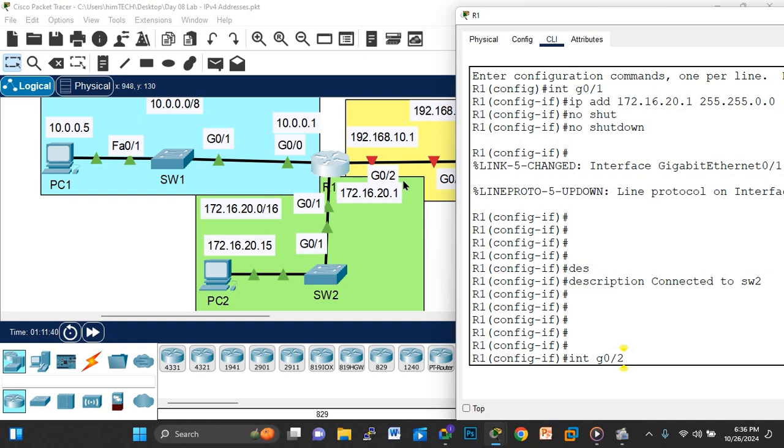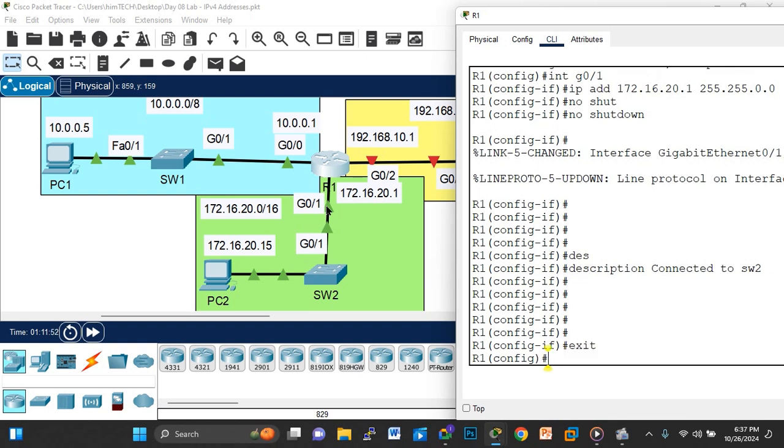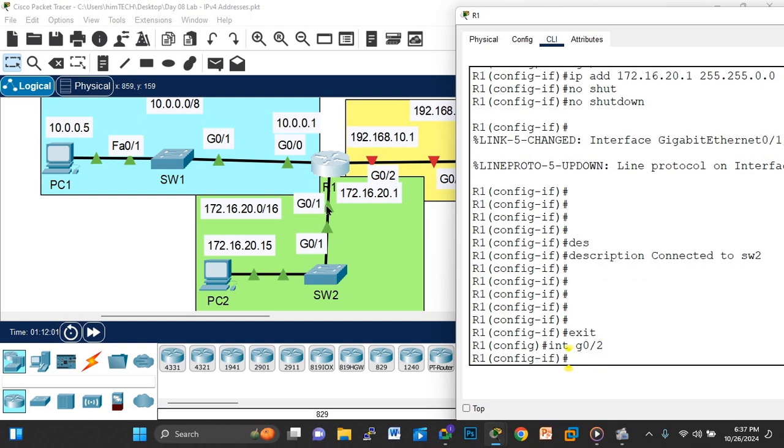But if you are just a beginner, make sure you don't implement this, so as not to make mistakes, because you are presently in G0/1. The best practice is for you to move out from that interface. Now you can go into interface G0/2. Now you press enter. Now we have exited from G0/1, and we have gone into the G0/2 interface, which is this interface.